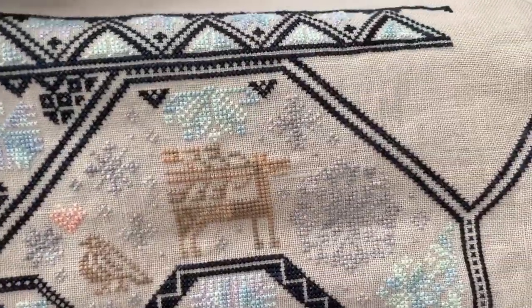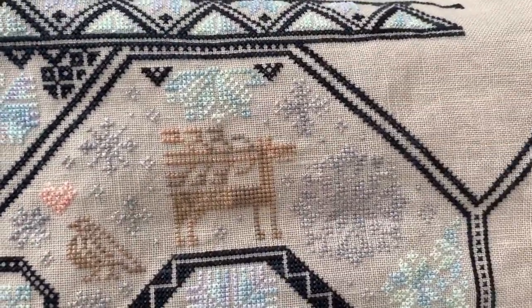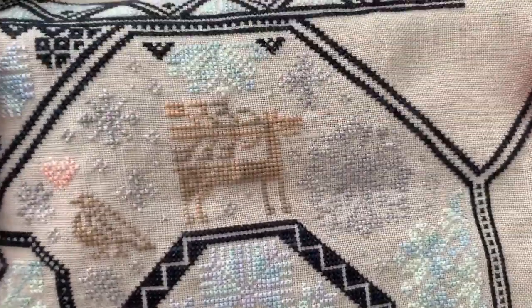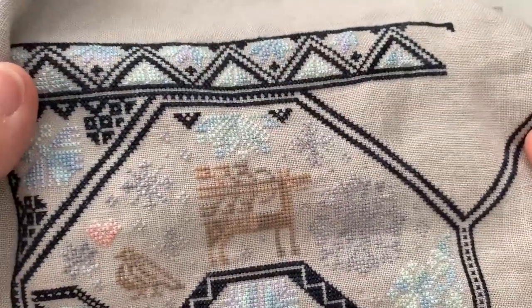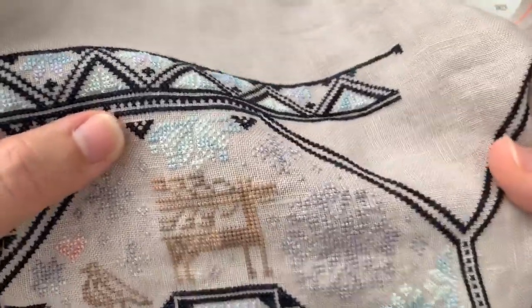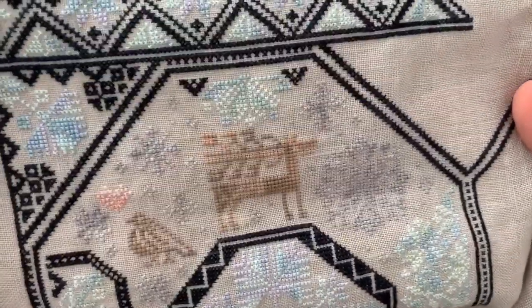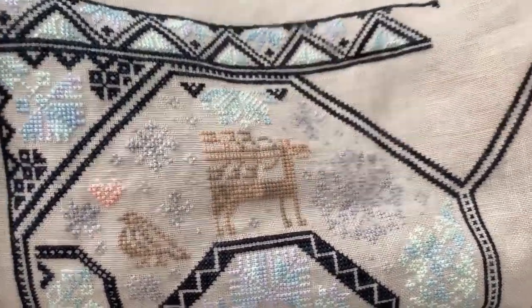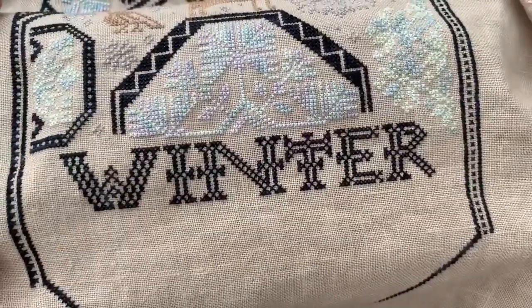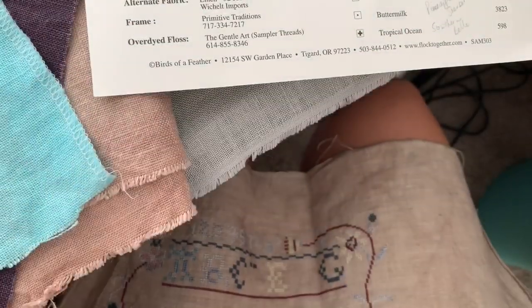Now, I did put all the little single stitches in. I contemplate every time I come across a design like this whether I will or not. I did on this one because, again, it wasn't too bad being 40 count. I didn't have to carry it too far. But I just wish designers would realize they don't have to do that. And it's kind of the same with just these little pieces of forced stitches. They just want to fill in the empty space. To me, on this section, it kind of looks more like snow, so I'm okay with it. I'll have to decide as I go on. But anyways, I got winter done, and I'm very happy with it. I love this piece. I know, I say that all the time.